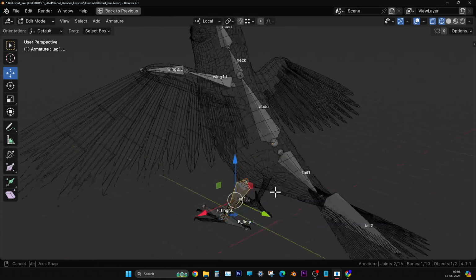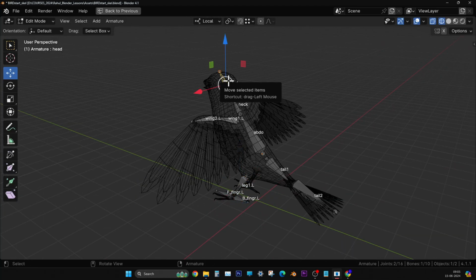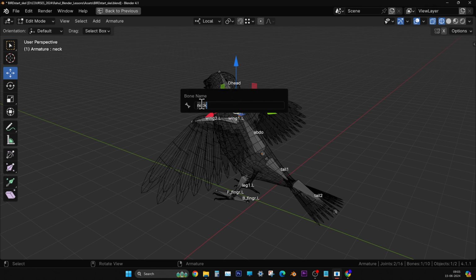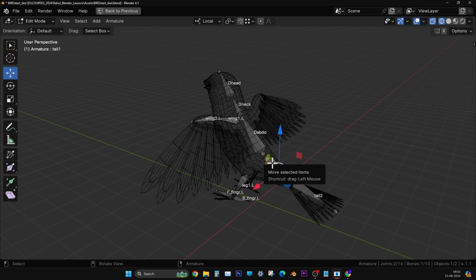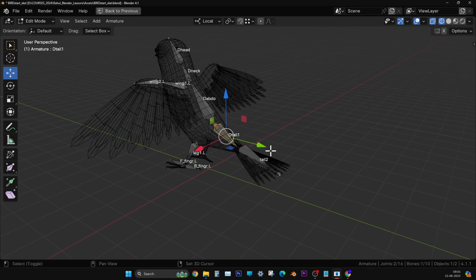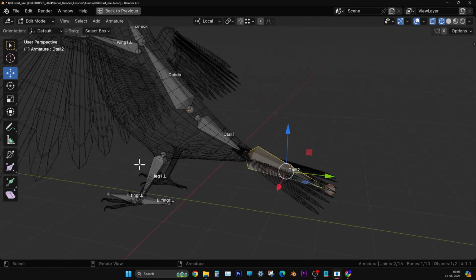Now we have drawn the deform bones. These are called deform bones. If you want, I will name them with D in the beginning: D head, D neck. So that beginners know that D represents deform. Those are the bones which are going to influence the mesh, not anyone else. Only D bones are going to influence, not any other bones.